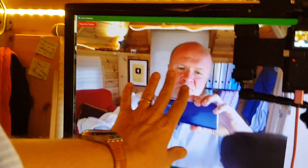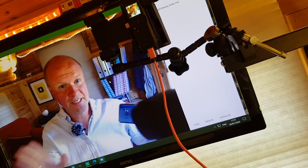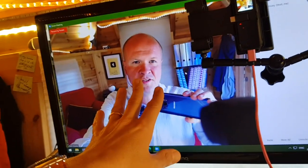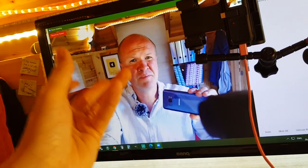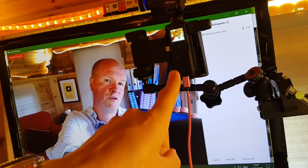Let me get my phone and show you what I'm seeing. I've got the Zoom call on my PC in front of me, and on top of my monitor I've got the webcam so that the guest can see me. In front of that I am also recording locally to get the very best sound and picture, in case the Zoom call breaks up or the quality isn't so good. I can guarantee I'm going to record everything on my side of the call with my Osmo Pocket right here.